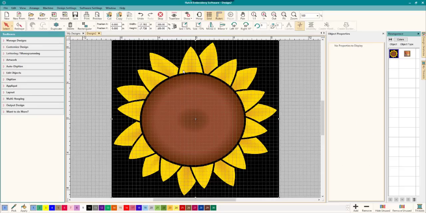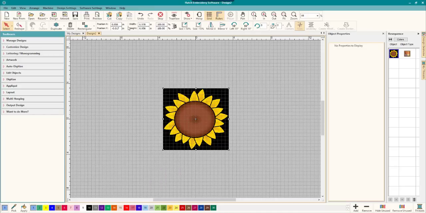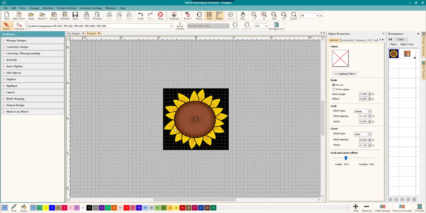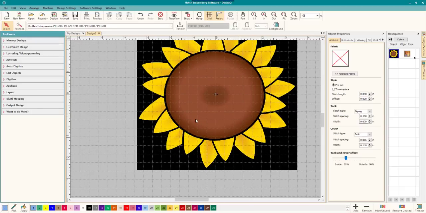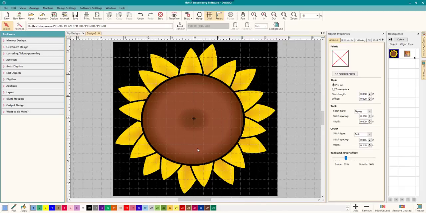Now, what is the size of this guy? Oh, it's too big. We're not digitizing a 17-inch. We can do it. I want it fairly big because we want to do some detail work, and I'm going to bring it back into the center. So where I'm looking up here is the size right there. That's 7 by 7. It's probably a little bit big, but it'll make for good work. Right click and lock. I always lock my picture down because I tend to move things around and drive myself crazy. So let's hit 0. There we go.